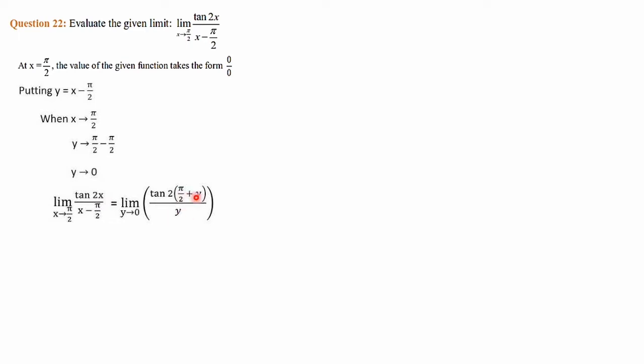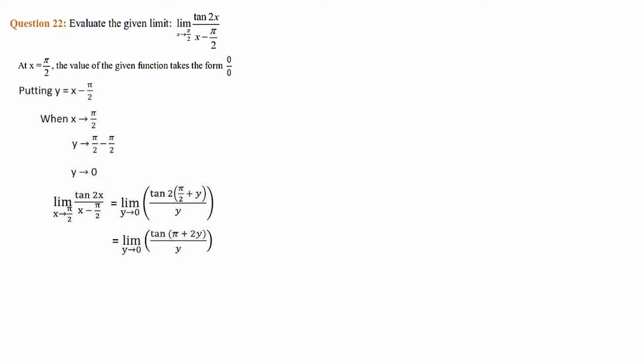Now here there is a denominator 2. We can take it as a common LCM. That is limit y tends to 0, and when we take the LCM 2, we get pi plus 2y by 2. Denominator that 2 is there, and here also one 2 is there, which can be cancelled. That step I have not included. If you want, you can add it, or else you can go for a mental calculation. Pi plus 2y by 2, the denominator 2 and these 2 can be cancelled. So the numerator will be only pi plus 2y, divided by y.